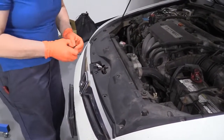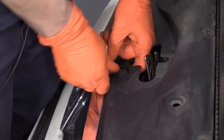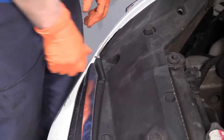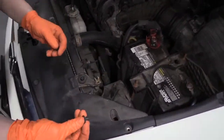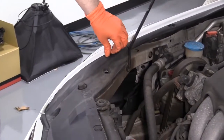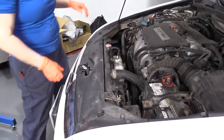And we have all our plastic push tabs. Just go around, line them all up, and push them into place. Last two are the little top screws, the plastic screws. And then I just take the plastic screw, line it up, push it down. Ready to go. Let's close the hood.